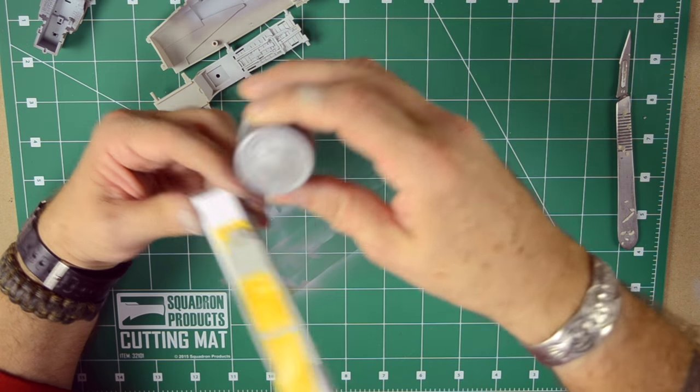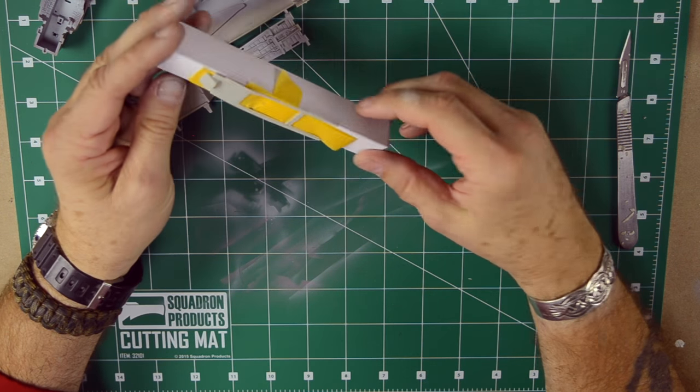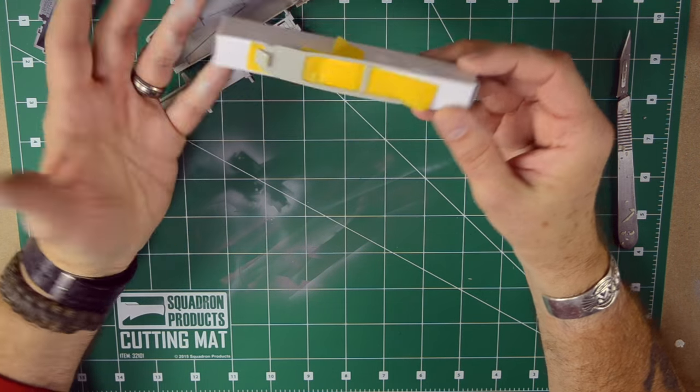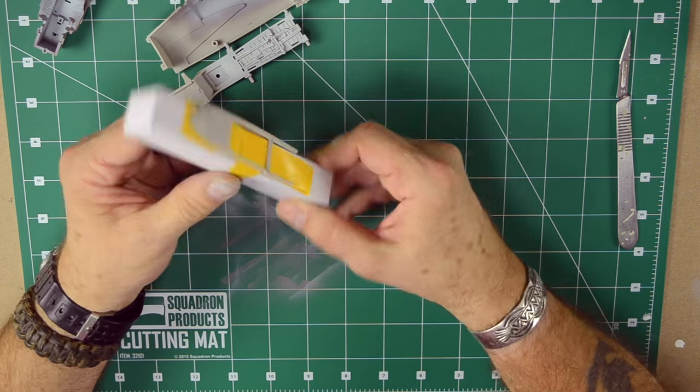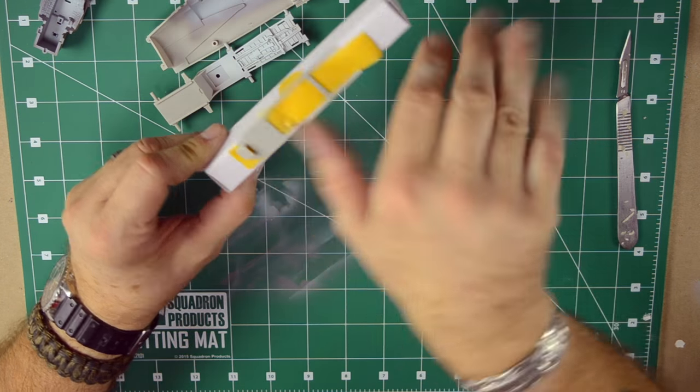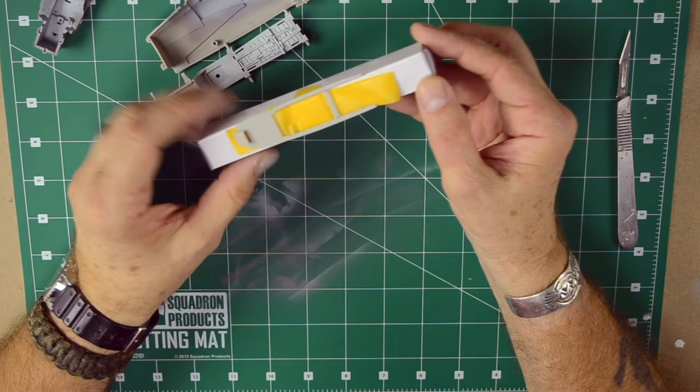I have a little cardboard container here that I had from some tool. I'm going to stick this on top of it. It comes off like this. See and you get the perfect tool to hold it. I use this method. I mean you can even glue it on top of a paint can. I use all kind of stuff I find around the house that can help me for just a little bit. After I'm done I just throw it away.